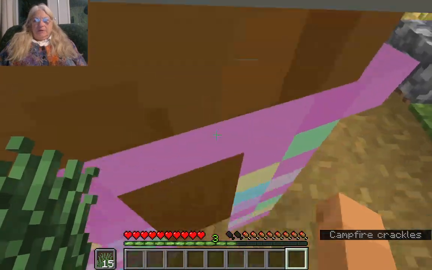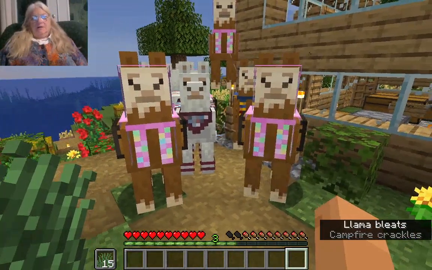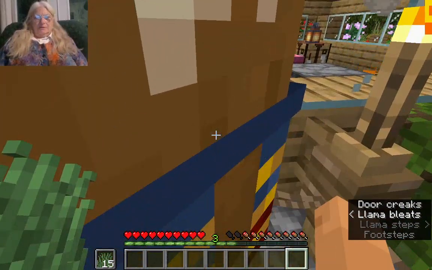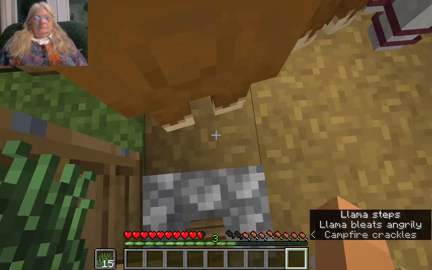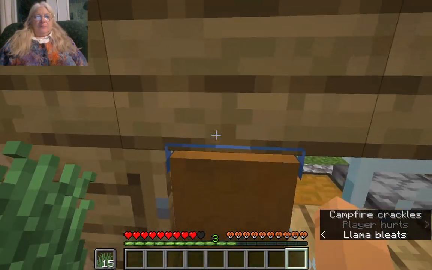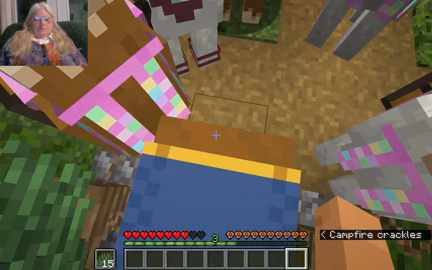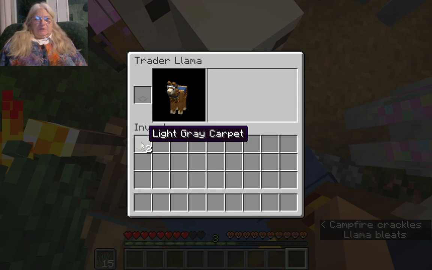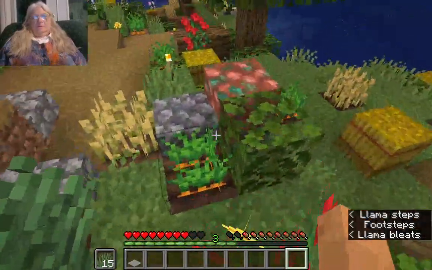Now, who are we going to sit on now? See who we got here. Ooh, gray. That's interesting what he looks like with light gray. And you're gonna get this blue one. Okay. Keeps hitting my head. Oh dear. Okay, now E. We'll give him a carpet. Ooh, that's different, isn't it? Okay, guys, let's look at you guys.